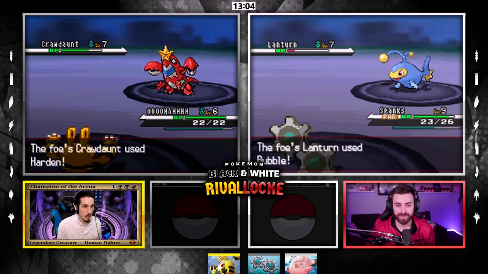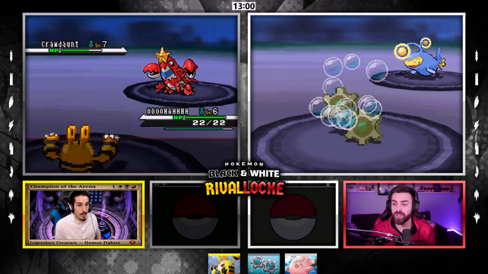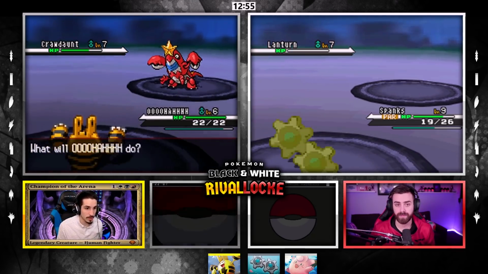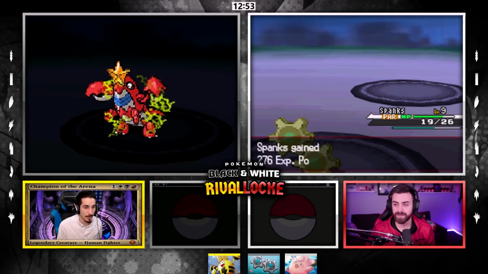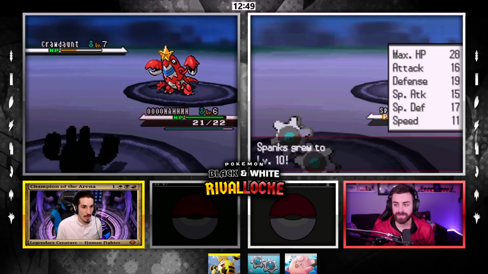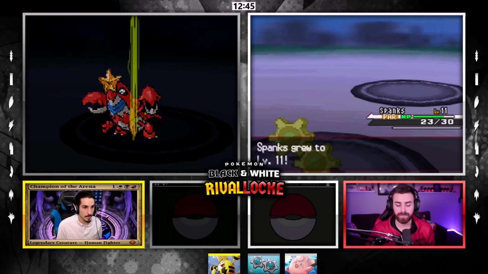Oh, I did nothing. Holy rim, I did nothing. You're lucky he's just hardening, you lucky sack of spoons. That's all he has. He probably has harder than Scratch. Good luck, man. I got Static and Thundershock. Good luck, buddy. Yeet. Paralyzed. Vice Grip. Static. Watch. Oh, you're lucky. You're so lucky I didn't get it.